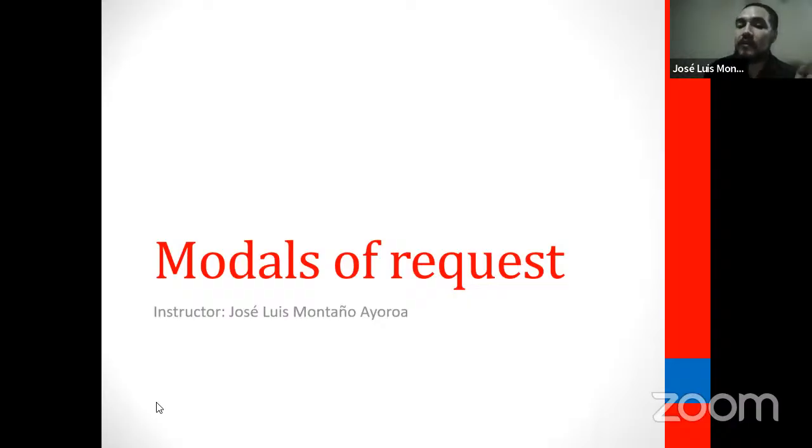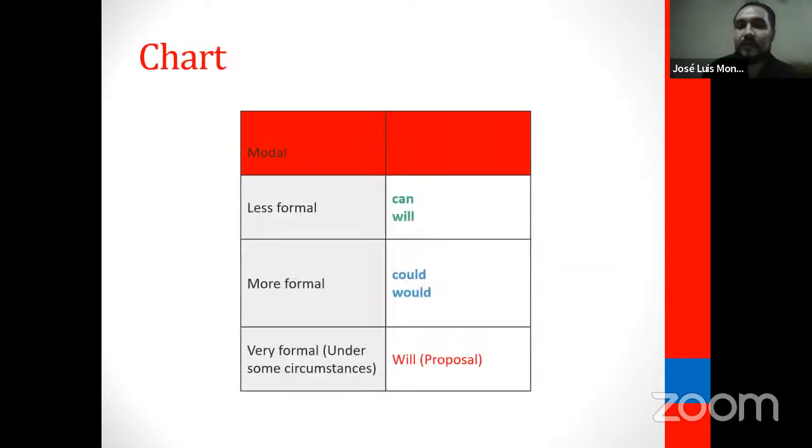Why? Because if you know this, in Spanish you have the words tú and usted, right? But in English we don't have that word. It's only you. So it means that if you want to be polite, you have to use specific words because you don't have usted in English, right? So one way to make that formal is using more formal modals or other words, right? For example, what can be more formal than can? We are going to see that over here. Over here is going to be could or would.